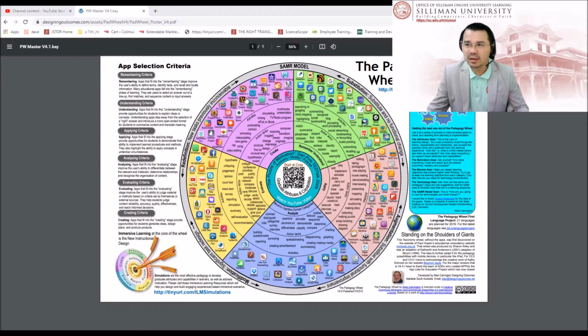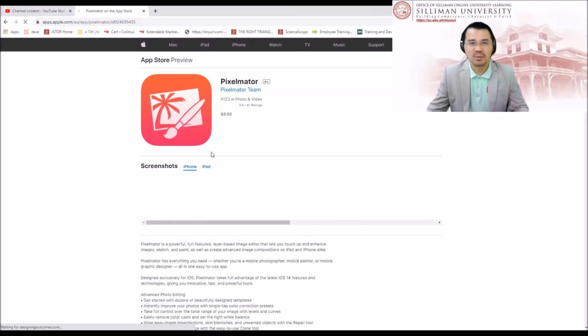If you click on the different icons here, you will be directed to the website of that particular application. So this is the pedagogy wheel.